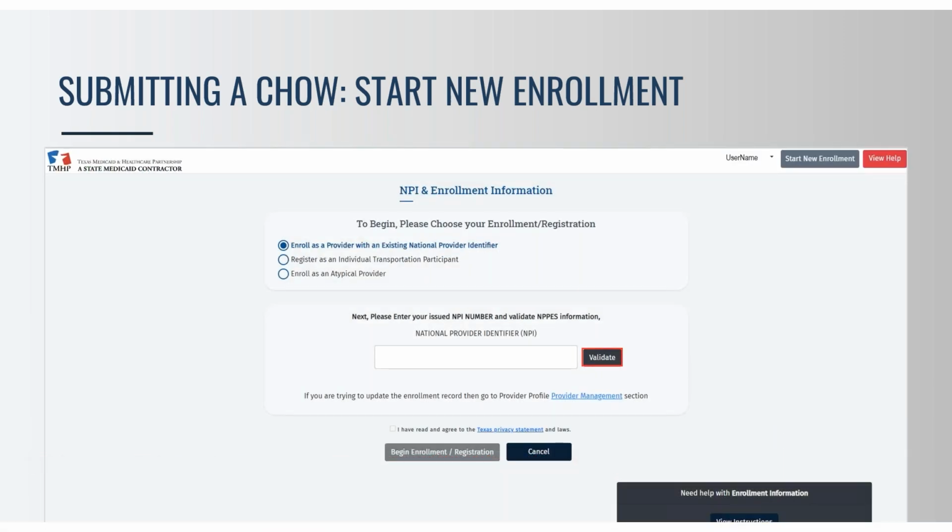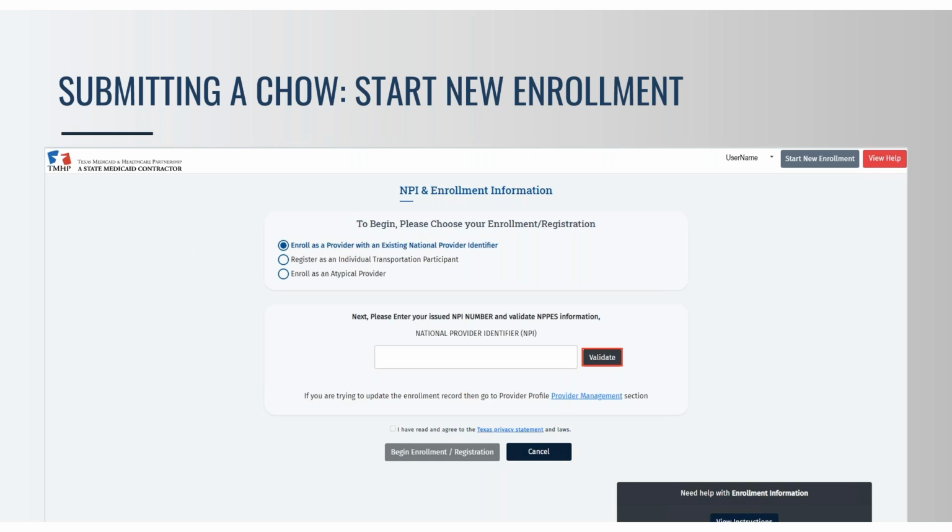Select to enroll with an NPI or as an atypical provider with an API. In this example, we'll select Enroll as a provider with an existing National Provider Identifier. Then, type the NPI and click Validate.